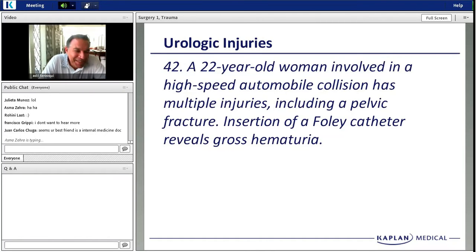So it's quite miserable actually, Francisco, whether you like it or not, but that is the truth. Anyway, in surgery, it's all about action. And you know what we usually say? We say that, if in doubt, take it out. Simple as that. Alright, so let's get back to our urological injuries.